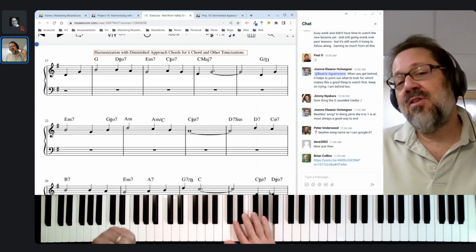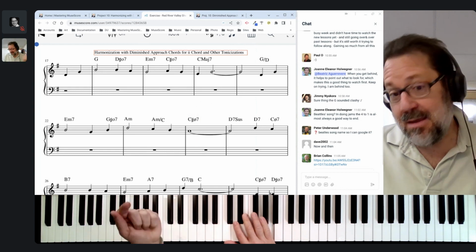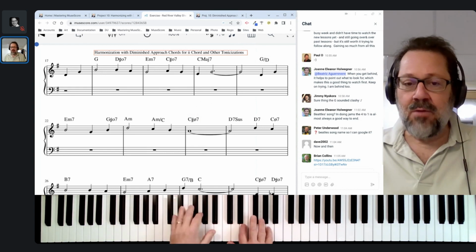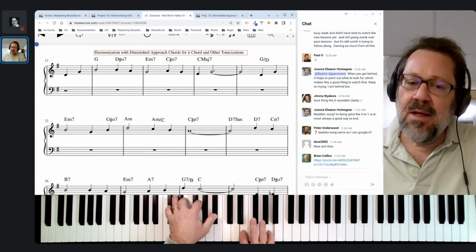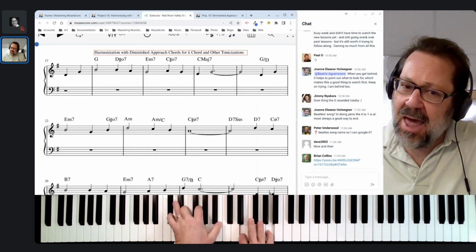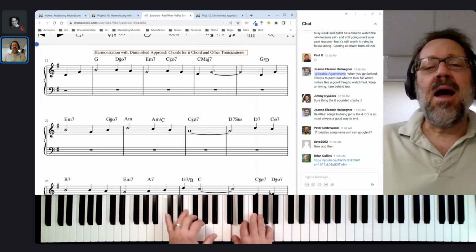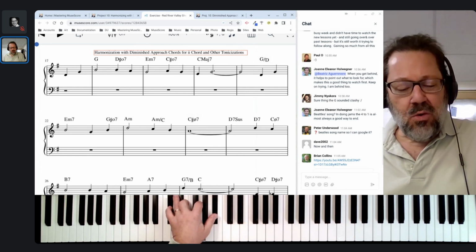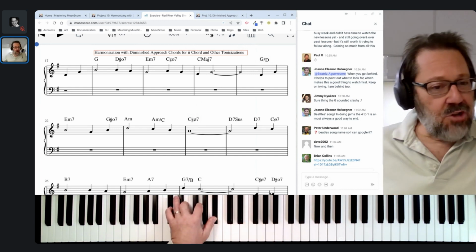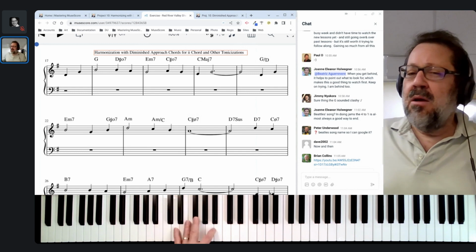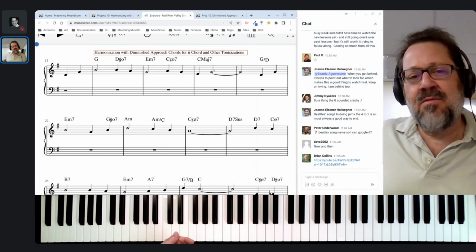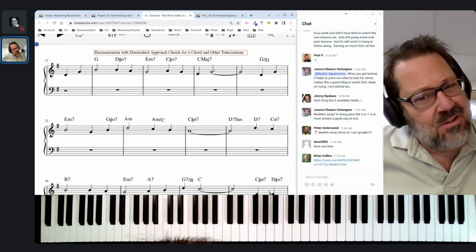If you're tonicizing the 5 chord, like we are here, D is our 5 chord, then using a half diminished chord to tonicize it is actually pretty common. I think the reason is that this chord is a little dark. I mean, diminished chords are dark, but 5 is inherently not a dark chord, right?